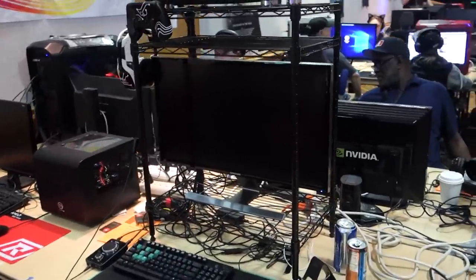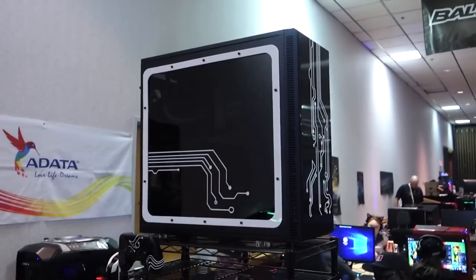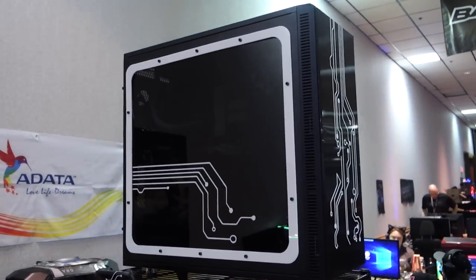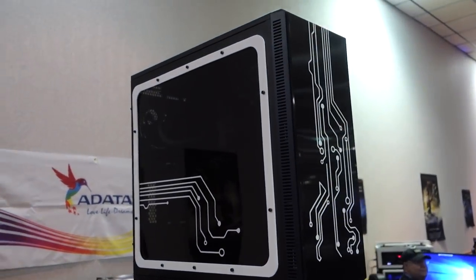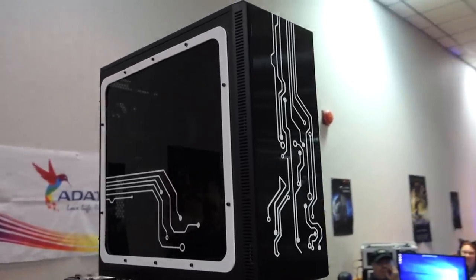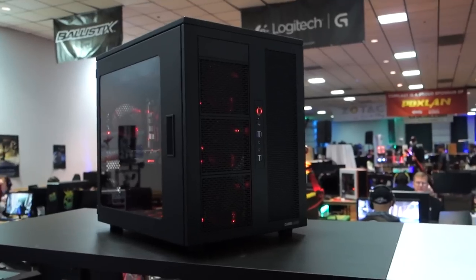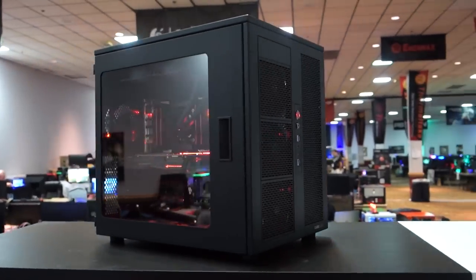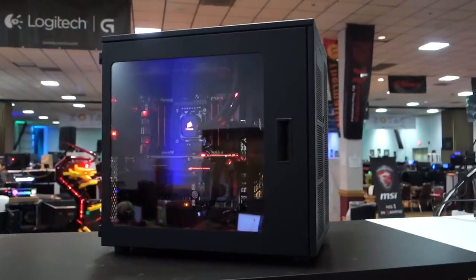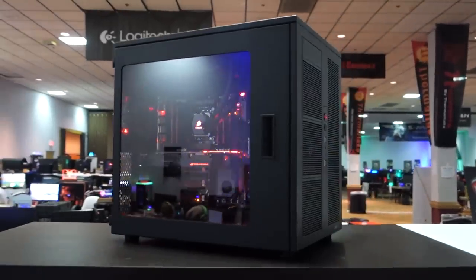Now I really like this layout at the LAN where they bring this little shelf and put the screen underneath it. I really need to do that next time I come here. I just need to figure out where to buy a little one like that. But check out this case. This is pretty cool. It's not a ton of modding done to it, but it's got really cool stripes on it. It looks like maybe vinyl stickers. I can't tell, it might be paint, but that looks pretty cool. Then we got an all too familiar Case Labs build right here. If you guys remember, I have a Case Labs M10. It was the first liquid cooled system I ever built, and I still own it today.